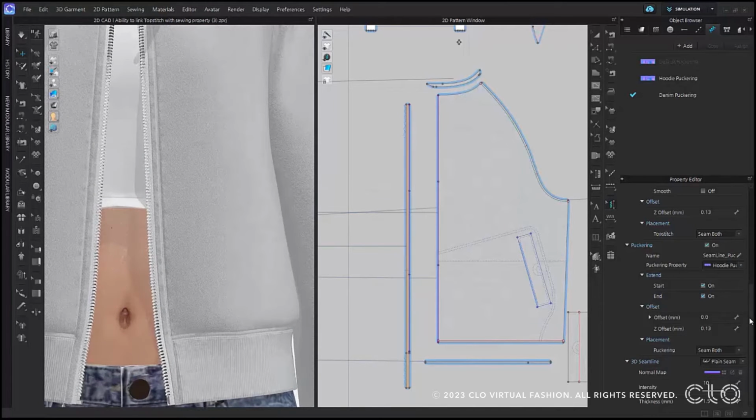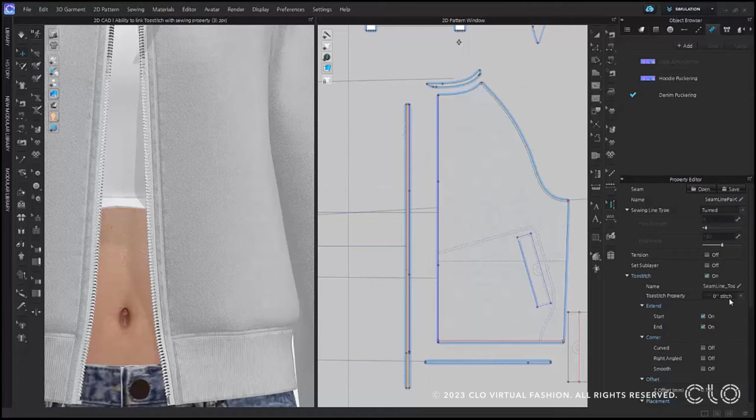And if we zoom on in, you can see I've applied puckering and top stitching, and being able to set it all up really easily just with my sewing. Similar to sitting down at the sewing machine, do it all at once. But of course you can still use all of the separate tools when and if you need to.